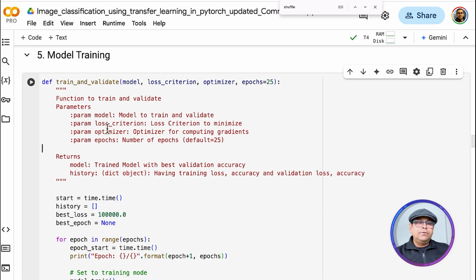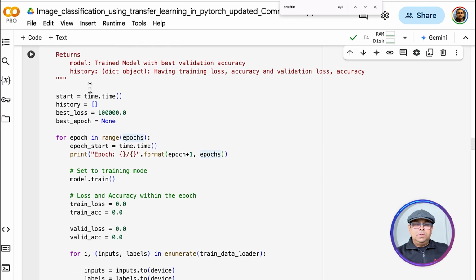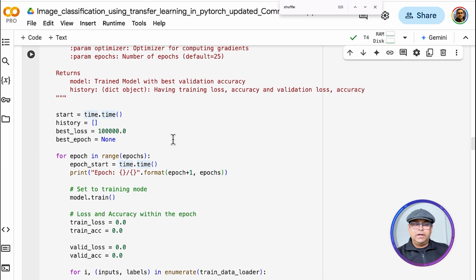All right, so now we are ready to write the training and validation code. In this function, we pass in the model, the loss function, the optimizer, and the number of epochs. We start with the time, because we want to calculate how much time it spends for every epoch.